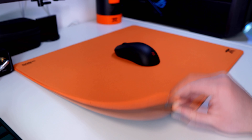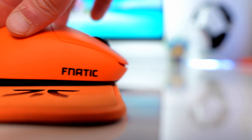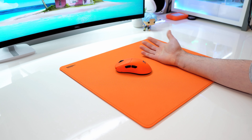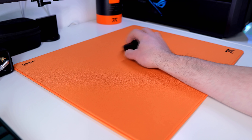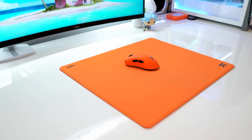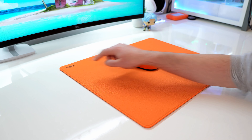The base quality is great — the pad sticks very well on the desk. The stitches are well made: thin, good-looking, with no defects, and they sit below the surface. Regarding the closed surface, it's smooth with a slightly textured feeling. The soft pillow feeling gives you comfortable possibilities to lay your arm and wrist on it, especially an advantage if you are a wrist aimer. It gives a pleasant feeling for long gaming sessions. The logo on the bottom right corner and the name on the top left corner are well placed and not disturbing during gaming.